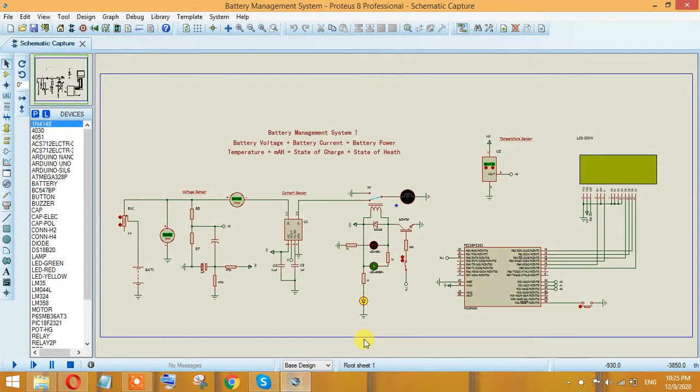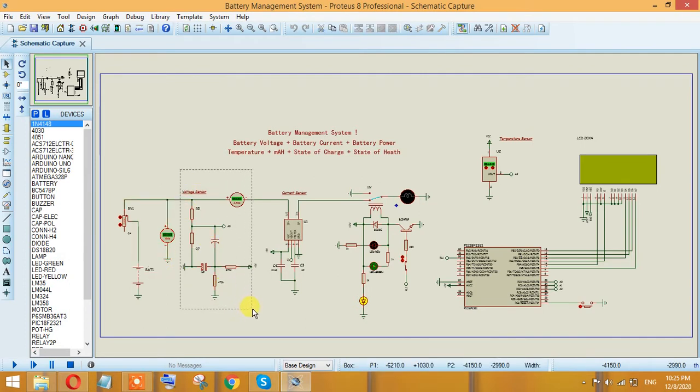In this video, I'll explain how a battery management system works. The system that we have designed right now is basically designed on a PIC IC, that is PIC 18F2321 or something. As you can see, I have connected an LCD display with my controller, and there is basically a battery circuit over here as well, and this circuit will show you the actual voltages that we are providing to the system.